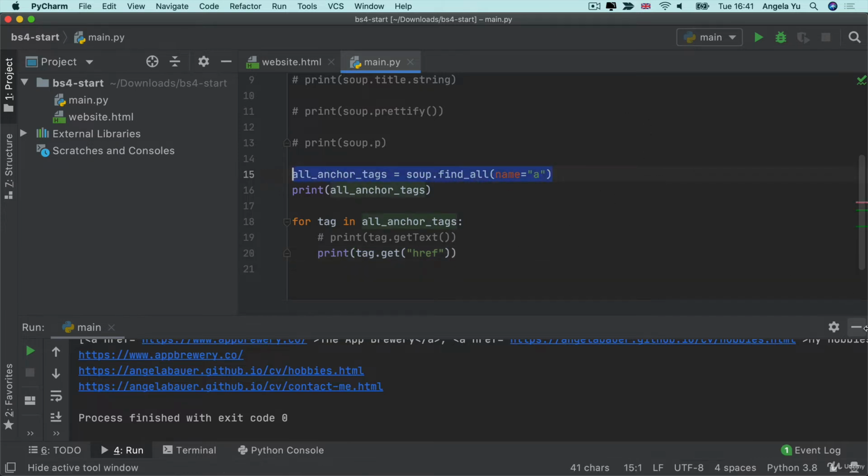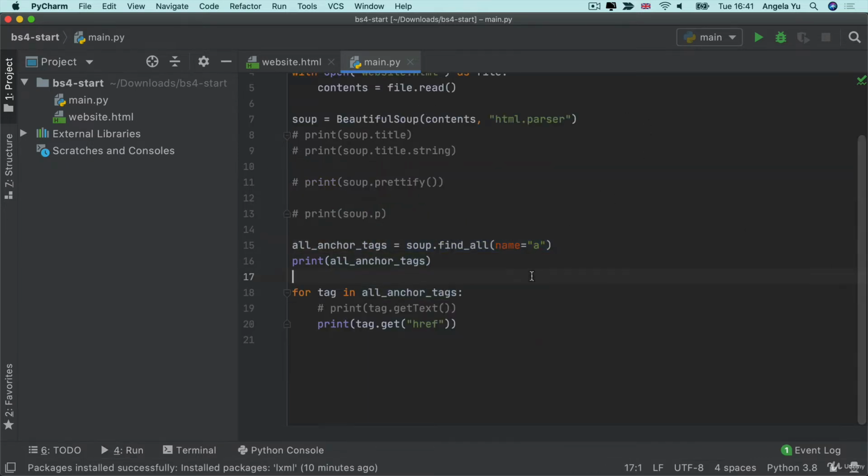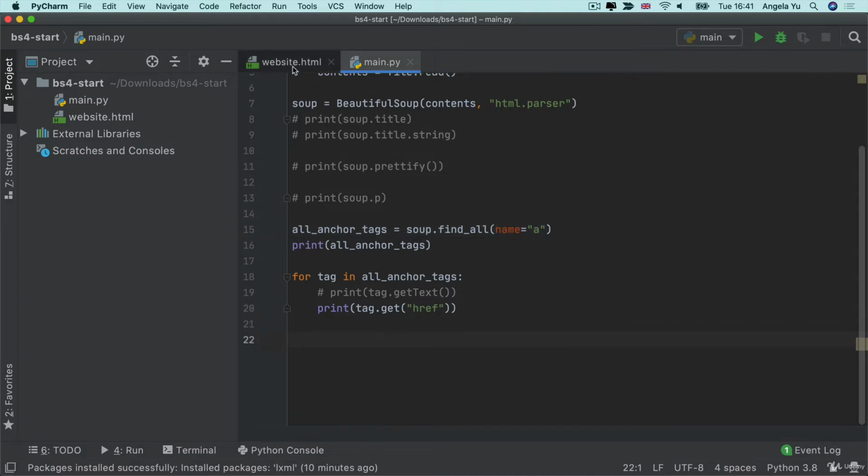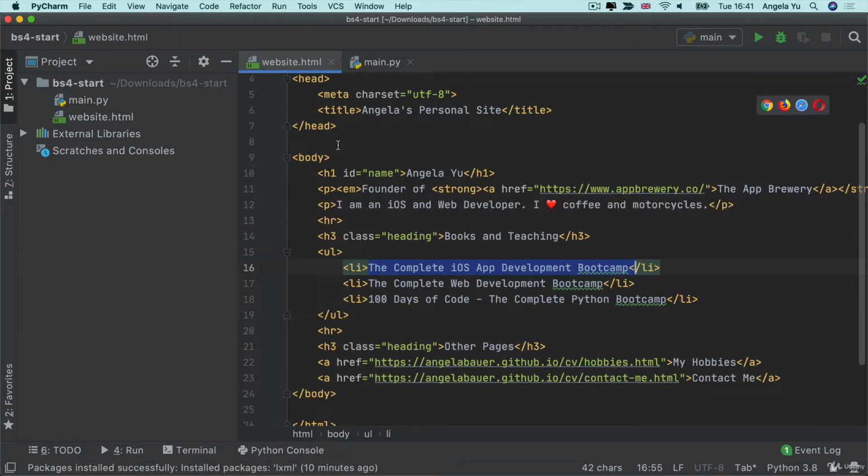Similarly, when we use find all, we can also find things by their attribute. So at the moment we're searching by the tag name, but we can also get hold of things by the attribute name. For example, if I wanted to get hold of this item, I can of course search for an H1, but what if I had lots of H1s?